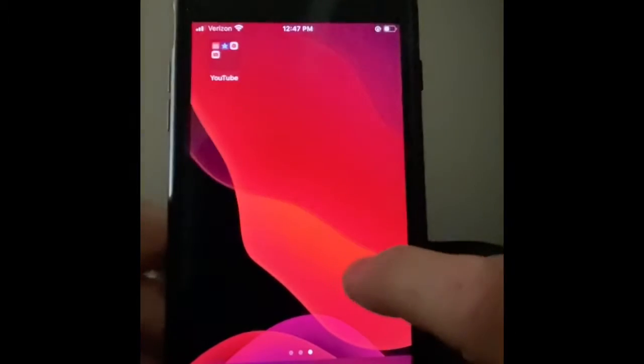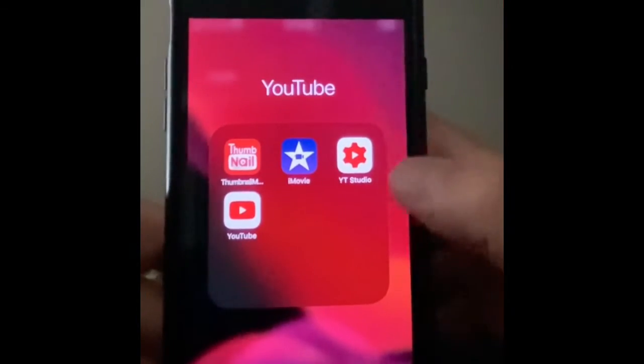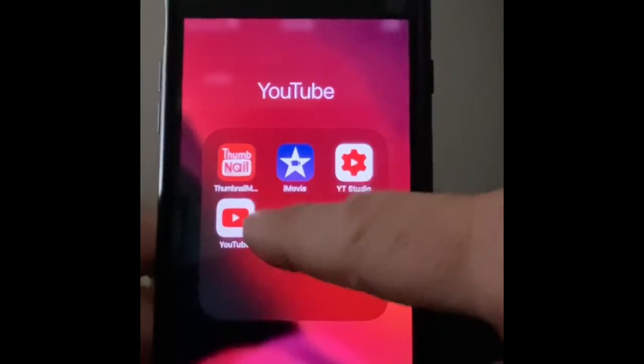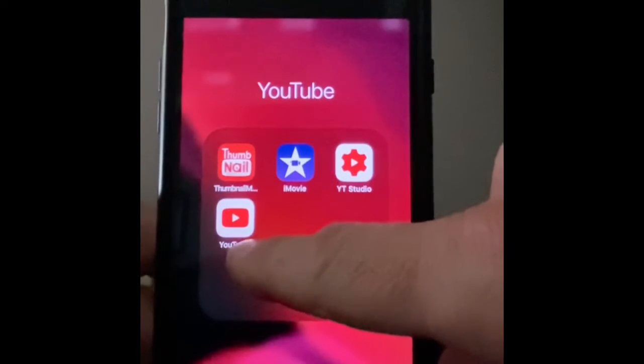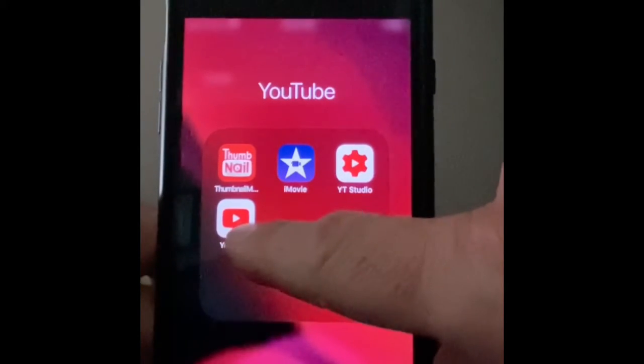You need 4 apps. I'm going to show you the 4 apps that you need to get. They're all free apps, and one you can get upgrades for. This is my YouTube folder, and there are 4 apps. The first one you're going to need obviously is the YouTube app. You just create your own channel. It's linked to your Gmail or Google account, so it's really easy to create your channel.